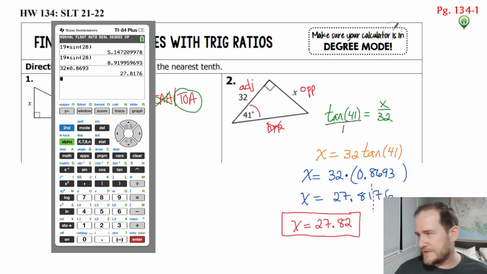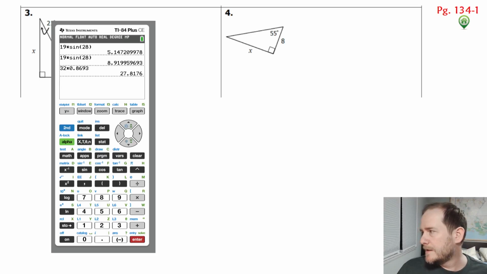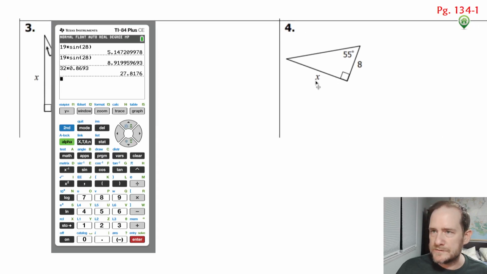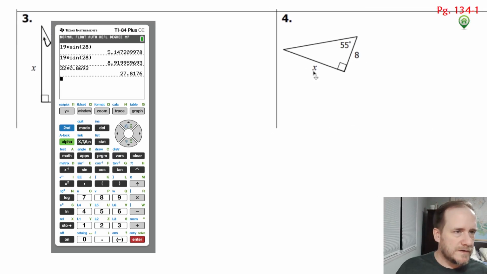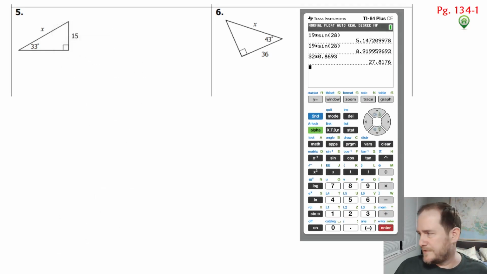Let's make sure we know how to do that type of problem too, and I'm going to go through these much faster now. But let's take a look at 3. 3 is not the kind of problem I was talking about. Neither is 4. I'm going to jump ahead a bit and find one. 5. 5 is the kind of problem I was talking about. So let's work on 5 real fast, and then if you guys feel like you know what you're doing, then we'll have all our bases covered and you don't need to watch anymore, honestly. If you feel like you understand 1 and 2 and also 5, then you know your bases are covered.